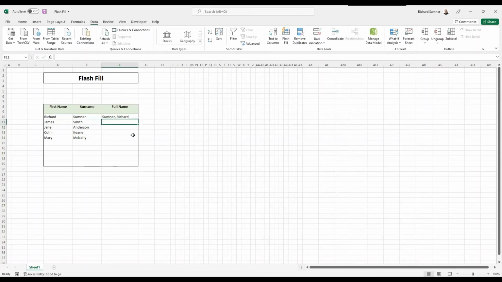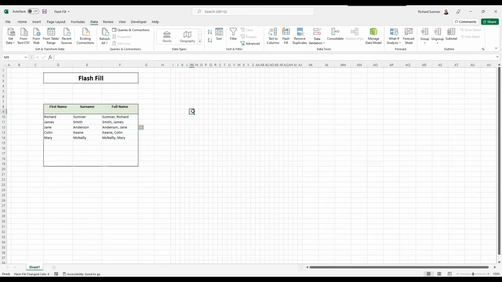But if it doesn't, and you fill in the first one and it's all the same all the way down, go to Flash Fill, click it, and see what it does. You can always try it. If it doesn't get what you want right, then add a few more names and try it again. If it still doesn't get it right, then eventually you just give up and do it manually or use formulas. But some of the time Flash Fill is very, very useful, depending on what you want to do and if you want to be able to do it all the way down.